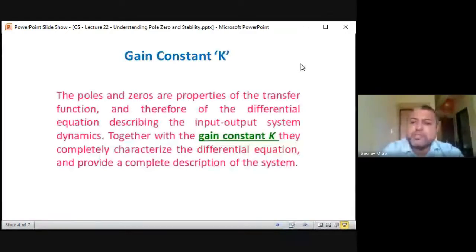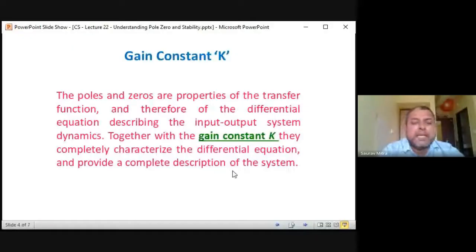So this control system is entirely a game of gain K, and gain K will control the position of the poles. Increment will shift the pole from left to right. That means whenever the gain increases, the system goes from the stable to the unstable region. So that is why it is called ones and zeros.